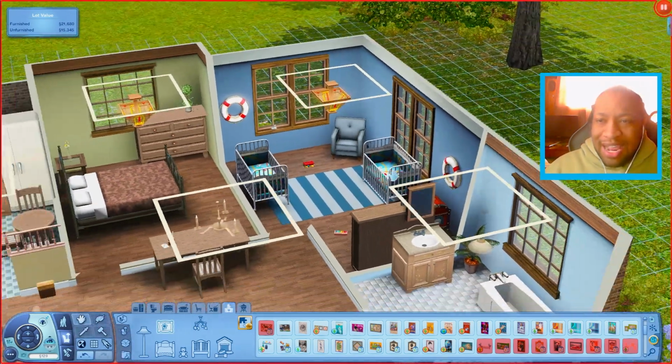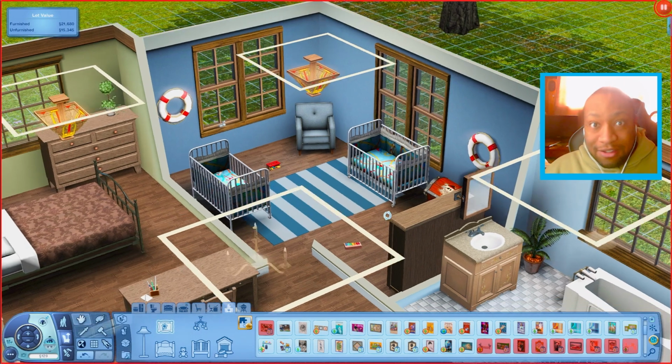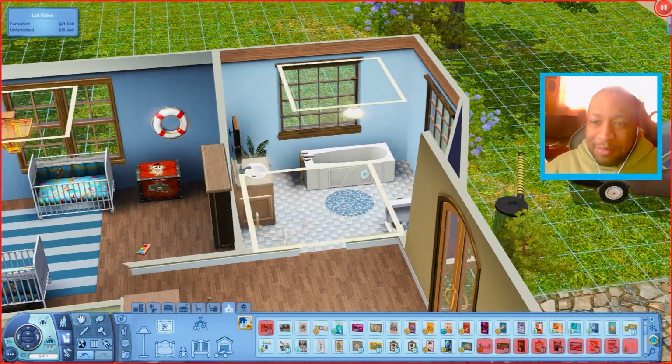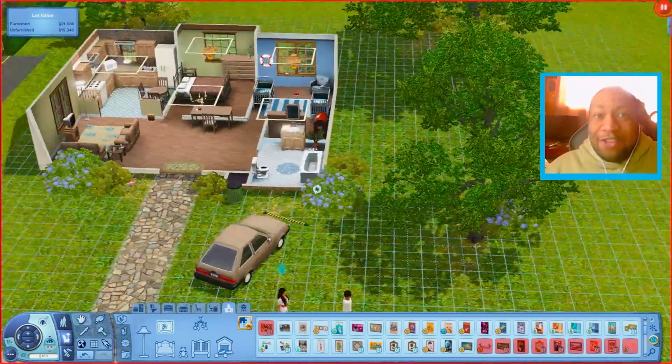And then for the nursery, I just made it a lot bigger. I also gave them an extra crib. We have a rug, a chair, a xylophone and a toy box. So there's a lot more going on in this room, you know. And last but not least, we have the bathroom, which again, I made a little bit bigger, but I also made it a little bit smaller also. But that's pretty much it, y'all, for the entire build.